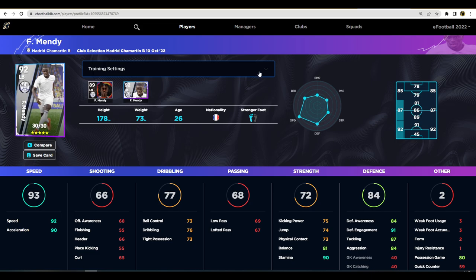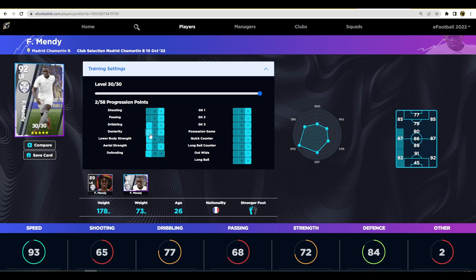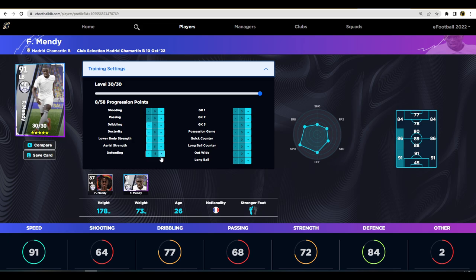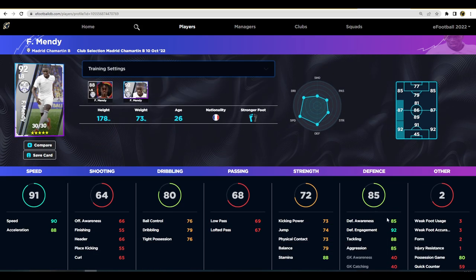Now, if we did want to mess around and take away a bit of speed, we could do that as well, right? We could take away a bit of speed so that we're at maybe 90 and 88 acceleration. That's enough, realistically. And we have a couple more points here that we can plow in. So we could decide to upgrade his dribbling and we could pump one more into his defending to get it up to 85. There's a lot of different ways that you can boost him up because he goes to level 30.